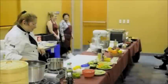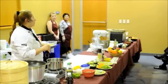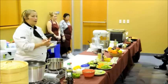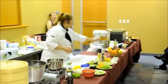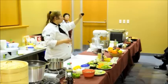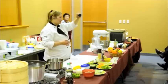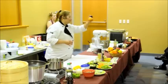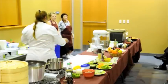So, the syrup we're going to do is going to be equal parts sugar and equal parts water, because we want it to be a little on the thicker side, because we're going to use it to coat our peaches and pluots. Who knows what pluots are? They're like plums, baby plums. They're darker. They're sweet. They're called pluots. They're from the stone fruit family, so that's why I paired those together. We're going to take a cup of sugar.